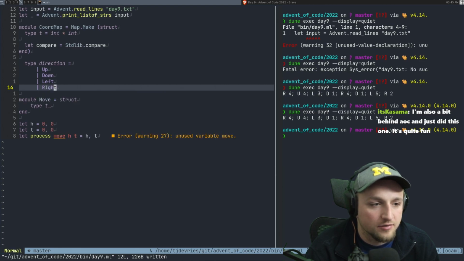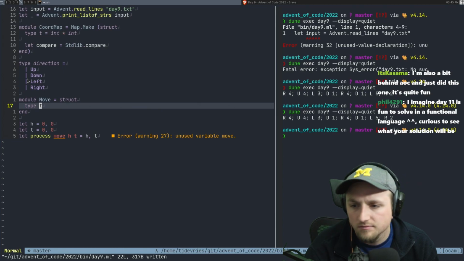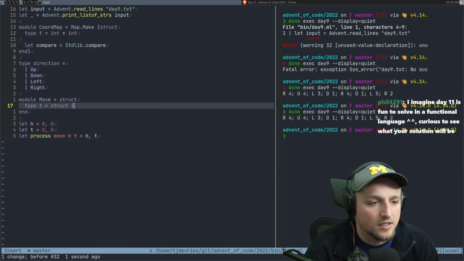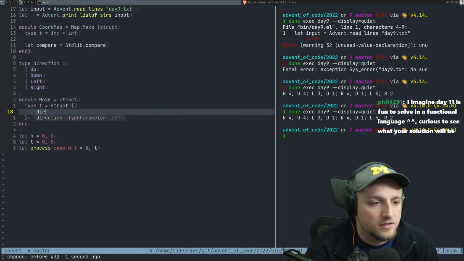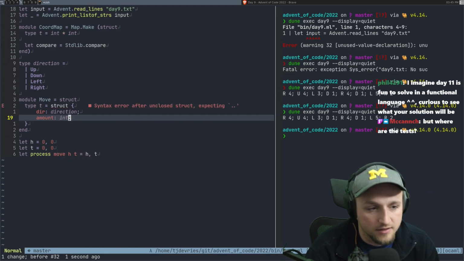Aren't those the ones that we have? Up, down, left, right. Struct, direction, amount int, something like this, right?